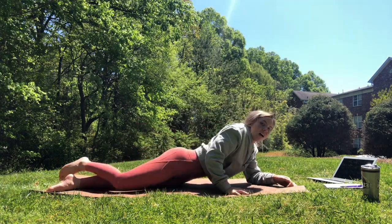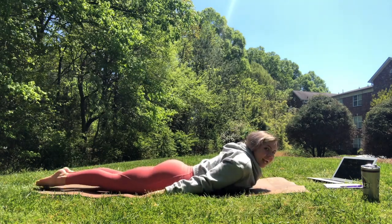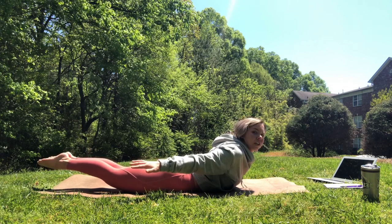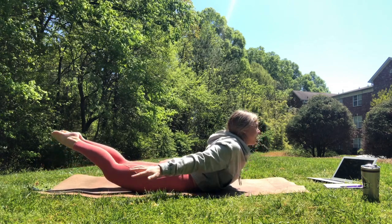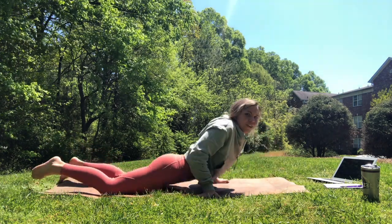Preparing for that now. Zip the feet and legs together. Inhale, lift the arms and legs and chest off the floor. Engage the core and glutes. Lift a little higher. Exhale, lower to the floor.